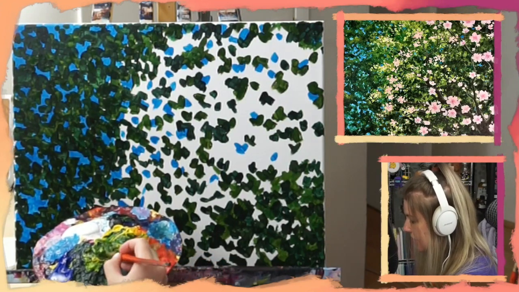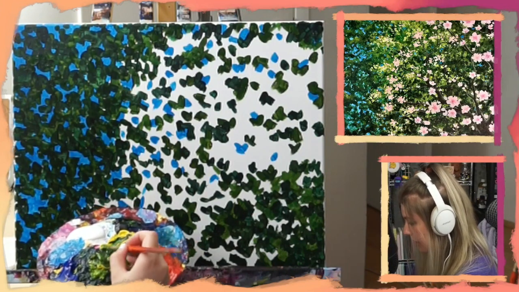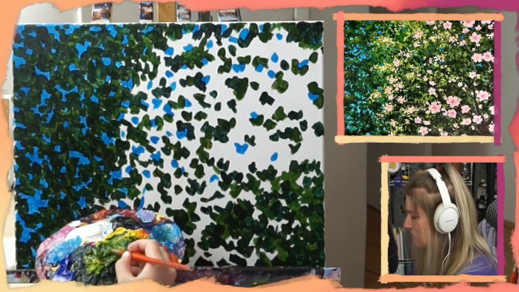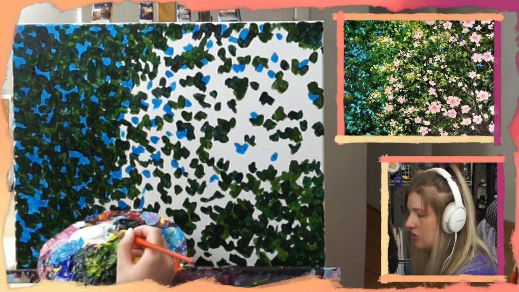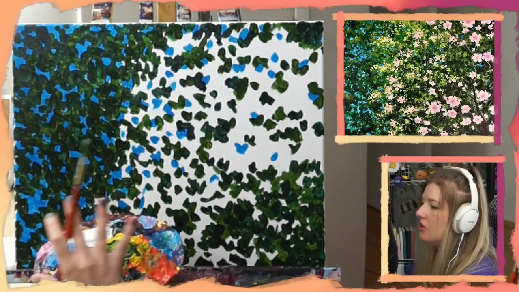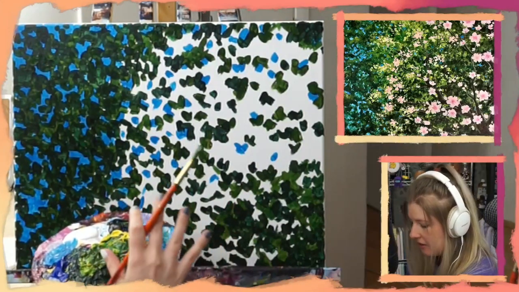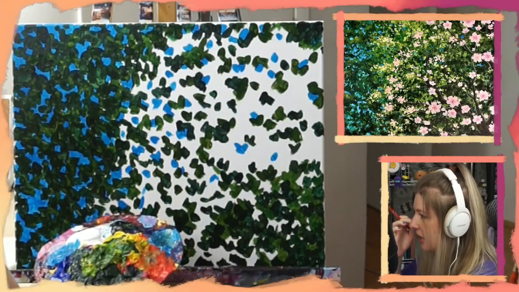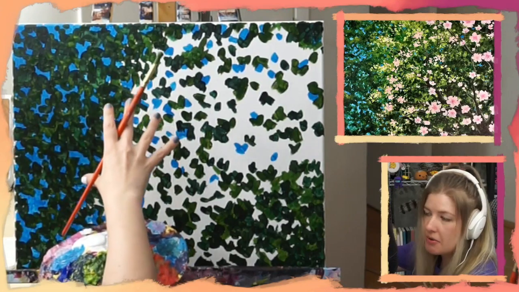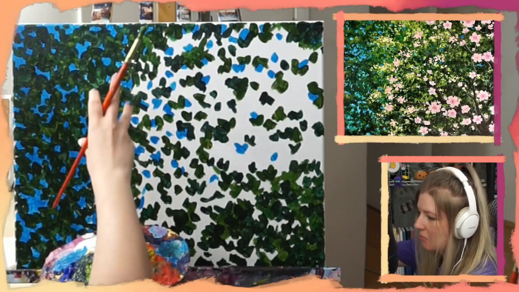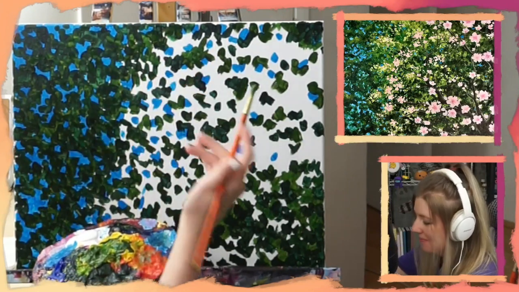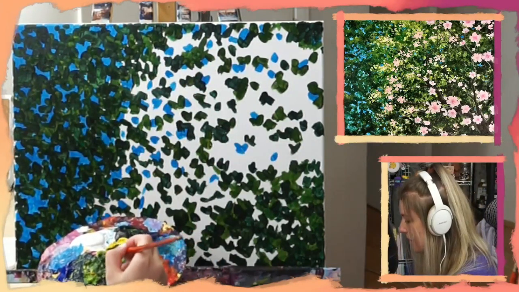So at this stage, I find that because we're using so much yellow, my paint color starts to get a little transparent, which is something I don't want, because I like when the paint, at least in this painting, kind of sticks on top of our old paint. I want to cover up things. I don't want my leaves to be transparent to the point where I see the dark leaves behind them. Just not in this painting.